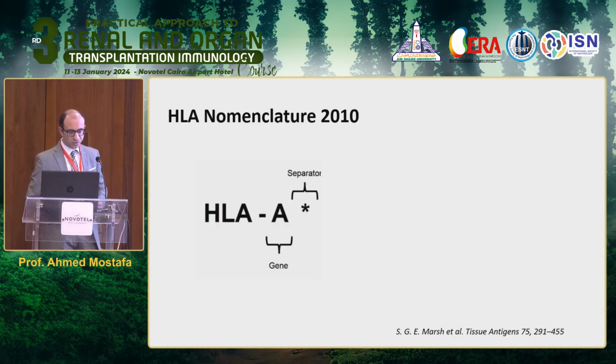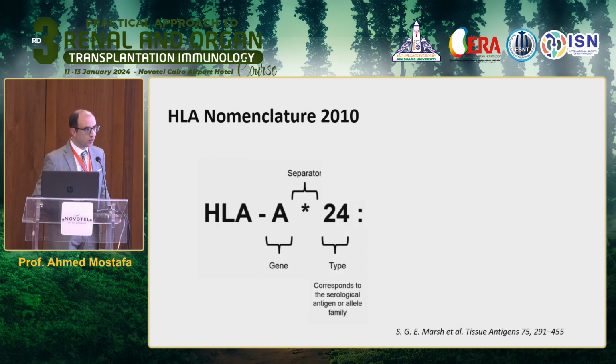Because of all these 30,000 HLA alleles that we have, the HLA nomenclature committee, which is part of the WHO, has to decide how to name them. So they put a system in place, because if you keep going from A1, A2, to A26,000, this is going to be a lot of work. So they decided to make it much simpler. You have to put the word HLA, hyphen, and then the name of the gene. If it's A, you put A. If it's B, you put B. If it's DR, you put DR, followed by an asterisk, and then followed by the first number.